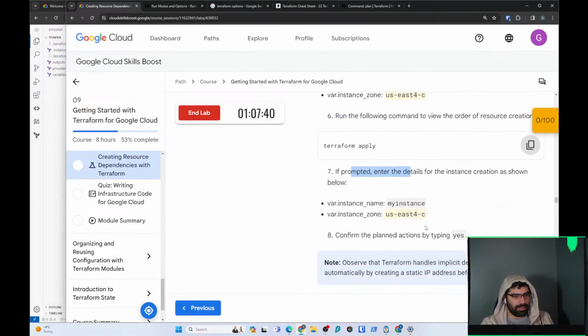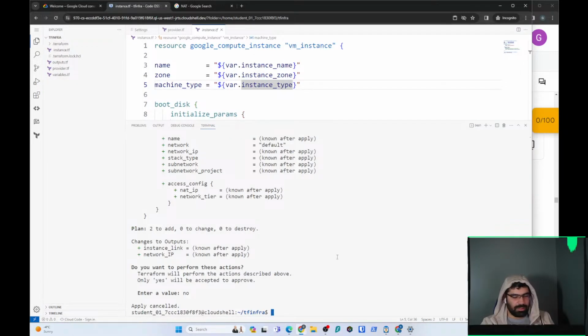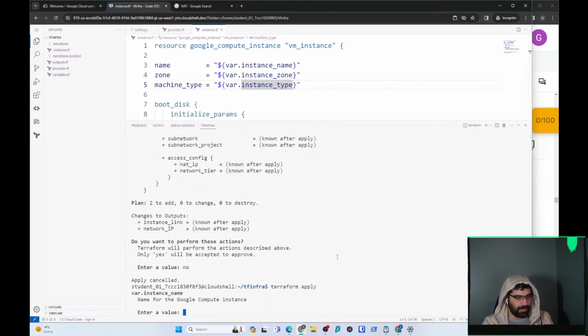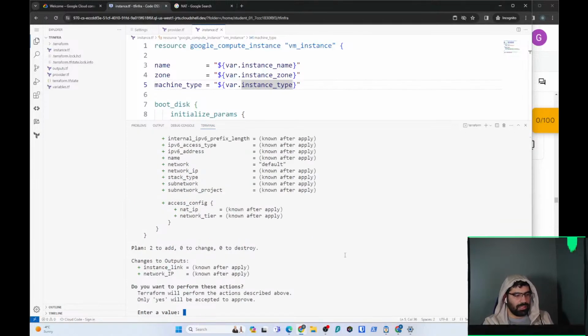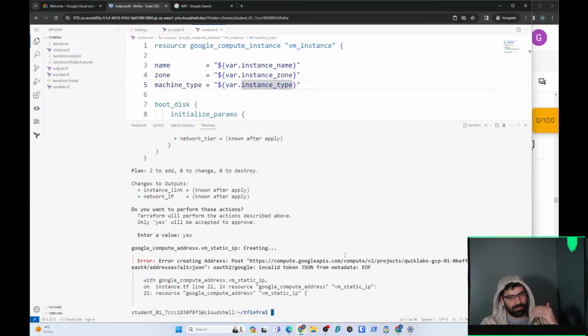Go up here. East4-c. That's good. It does confirm. I would have made a mistake there. My instance. Let's go. And then we have to type yes. Even yes, it has to be all lowercase. Even capitalized won't work.